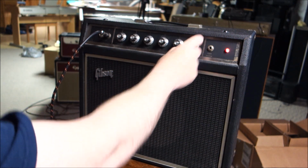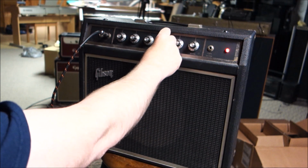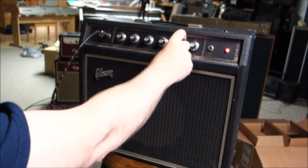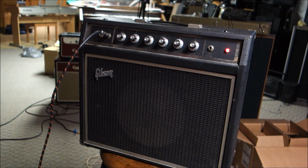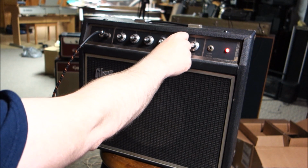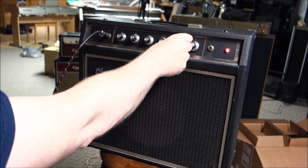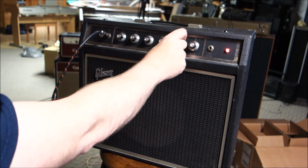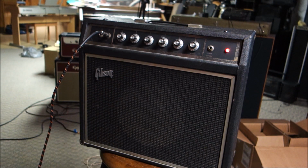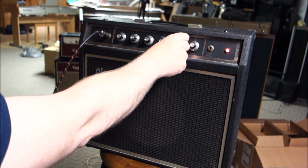That's pretty groovy. And we'll turn the reverb down a little bit, and we'll turn our tremolo up to half here. There we go. On the slowest speed, it doesn't seem to kick in. It kicks in real soft. There it is.